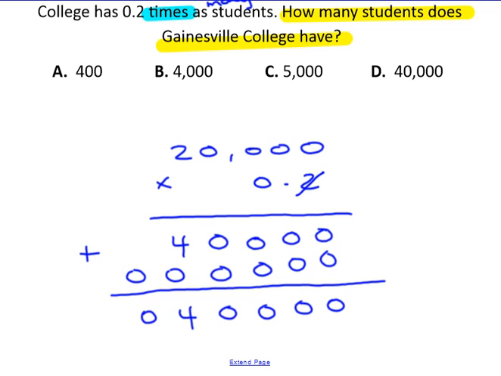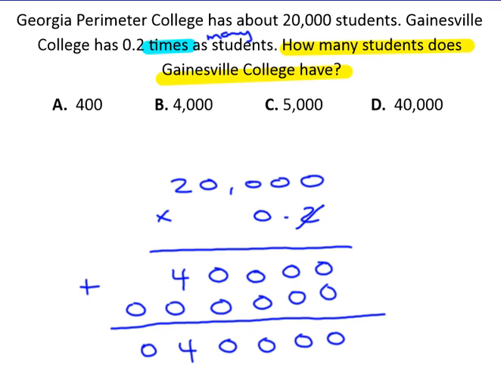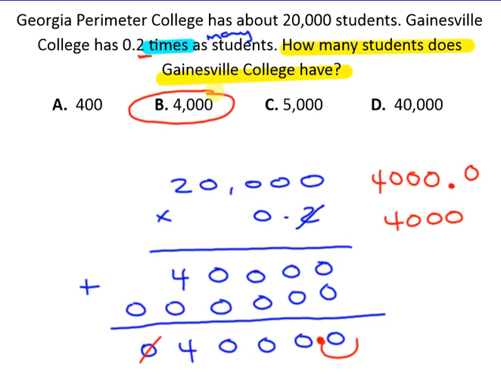Now back to the original problem, how many numbers are after the decimal? Well, there's no decimal here, that's a comma, don't confuse it with a decimal. And there's only one number here after the decimal. So I'm only going to move it over once, okay? Which means it is 4,000.0, because you don't really have a 0 in front of the number, okay? Or just 4,000, which is going to be B, okay?